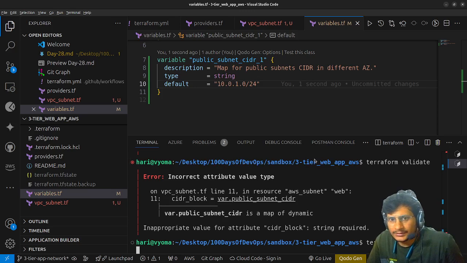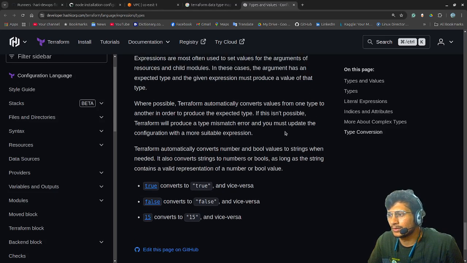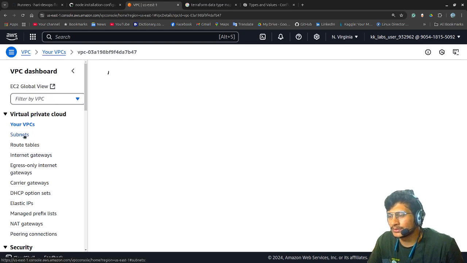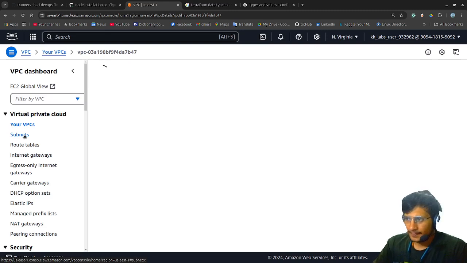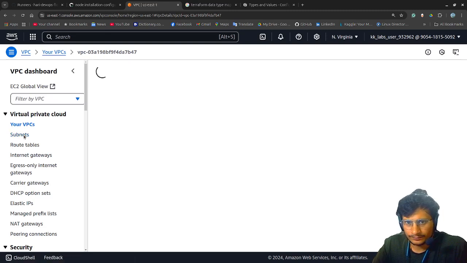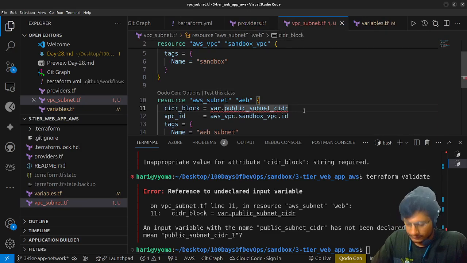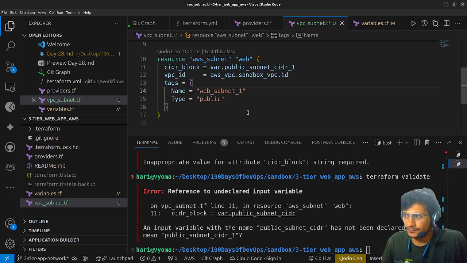So right now, if I go over here in this VPC, I don't think there is any subnet or any resource available in this particular VPC. Okay, so, hmm, web subnet one.